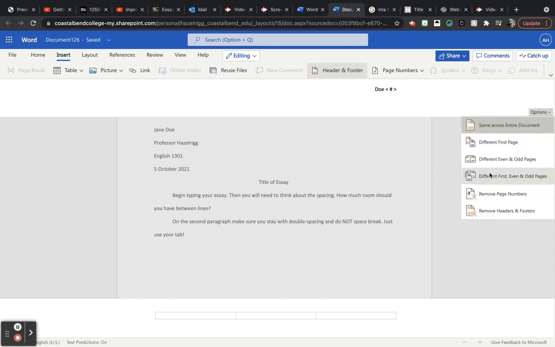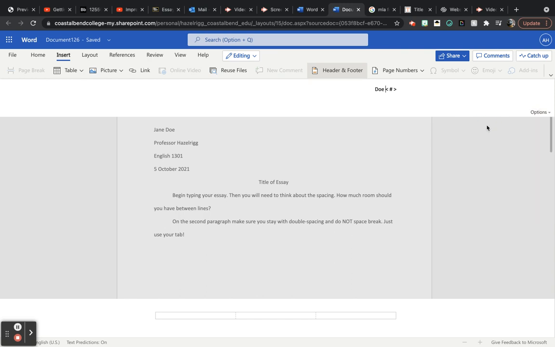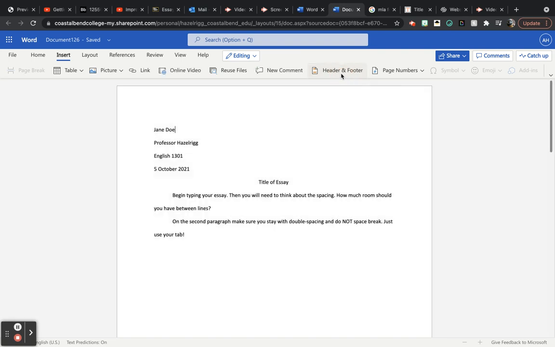You don't need to mess with these most of the time unless you want to delete it, and just say same across every document. Now, when I close this though, it's going to disappear. I don't know why the Office O365 version does that, but it does. There might be some secret I don't know about on how to make it show again. If you guys know the answer to that, let me know. But that's just what it does.